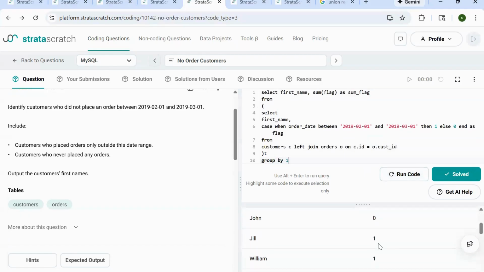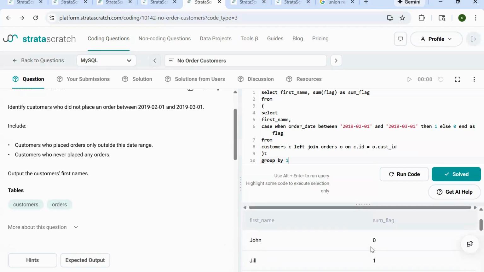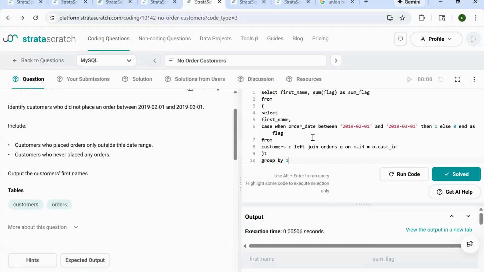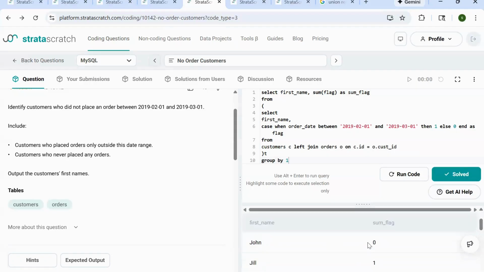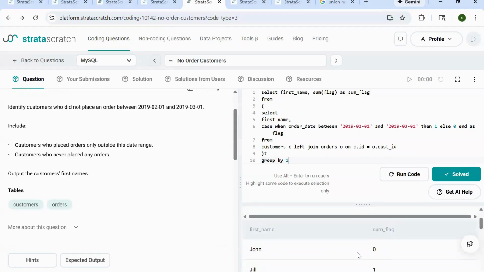So now you see Jill has a sum of 1 because there were a few orders placed beyond that date range, and there was one order in this range, that is why it has 1. And for this one, as there were 2 orders in this range, she got 2. Now this 0 means that John has either placed orders beyond this range, or he hasn't placed any orders.